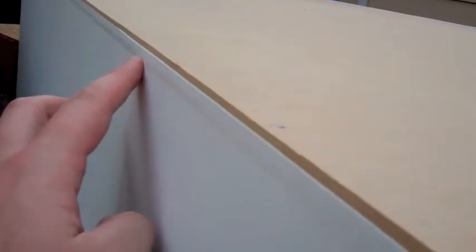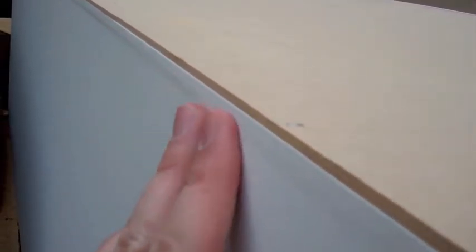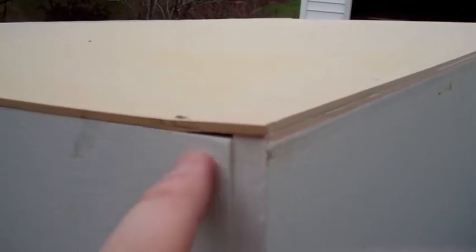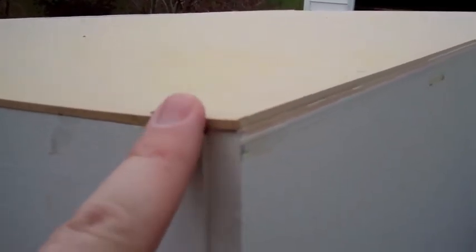Put a coat of paint on this. The hardboard hasn't been painted yet anyway, so it's not a problem there. And then on the far side, you can kind of notice that little darker line is where the bearing rested. And this one here, I don't know why, it didn't seem like it cut into the wood so much there. Not sure why it did more on the back than it did out here, but that's what I have. So in order to get the straight edge on this side, I just flipped it over. There's a little bit of a gap if you look there, where this outside piece is just a smidgen bigger than this inside piece, and caused my gap there.